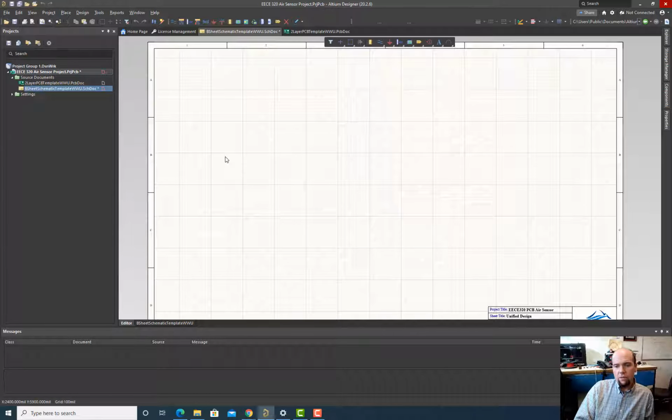So for now, we're going to set the grid as coarse as possible. It's going to help us not only keep things tidy, it's going to reduce errors, and we're going to get started. So a couple things to note when you're looking at this, you know, you have some standard.